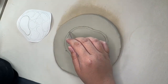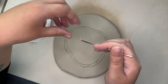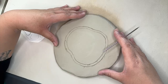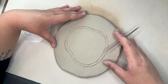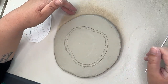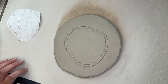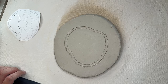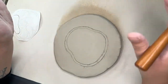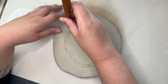It shrinks basically at each stage of the making process. When it dries to bone dry, it's going to shrink. And then when you fire it for the bisque and the glaze firing, it shrinks even more. So it's pretty hard to remake things. Okay, so I have my fettling knife. I don't really know, but I'm hoping that this is maybe the right size, although I really have no idea.